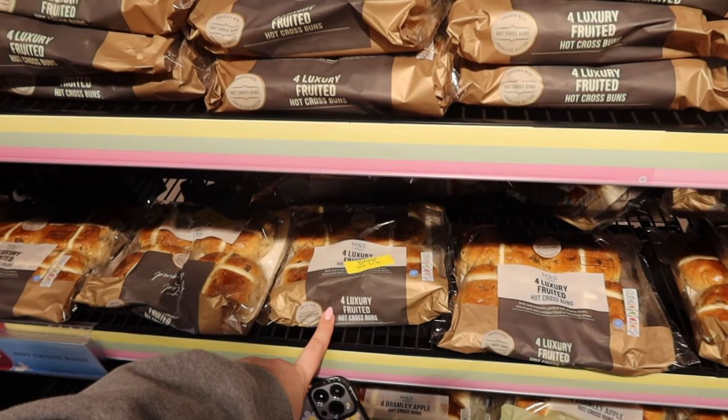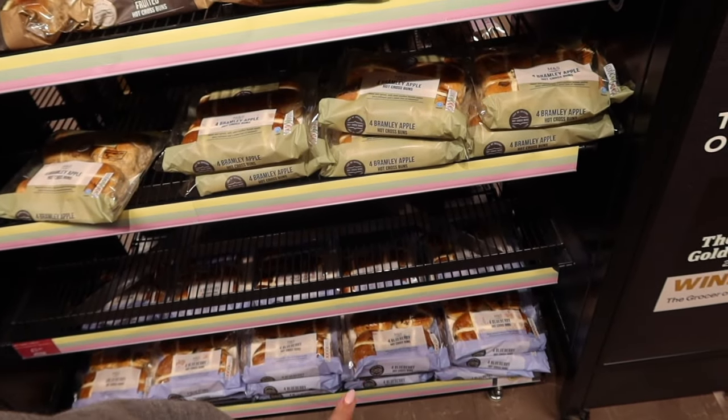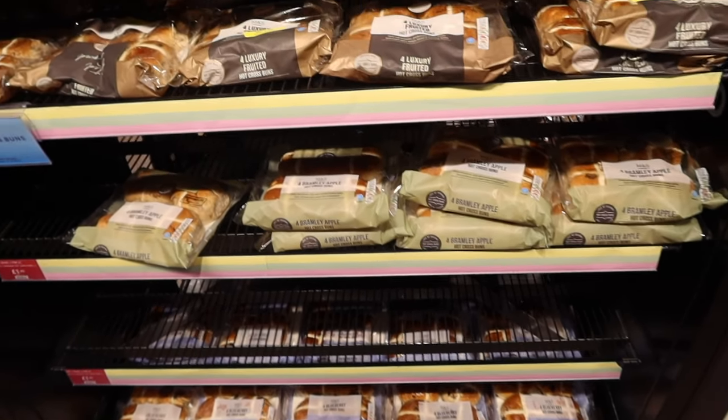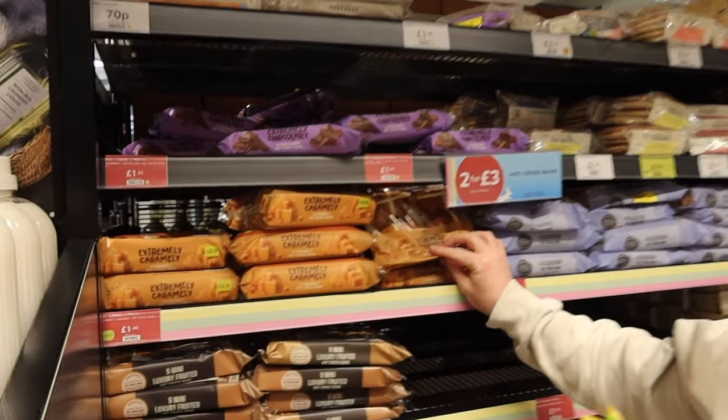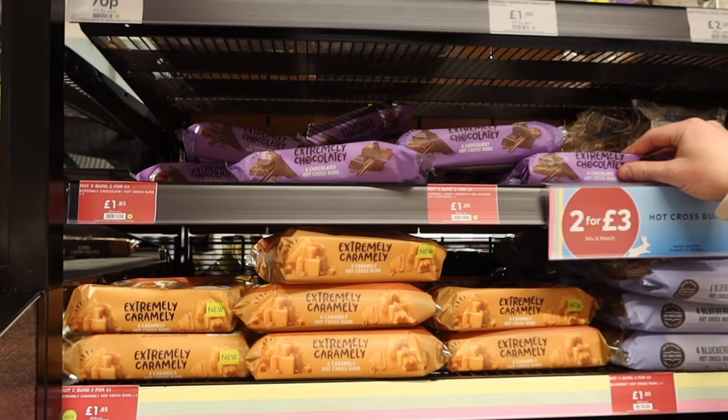My plan has actually been quite thwarted, guys, because all they've got is luxury fruited, which I'm pretty sure I won't like, apple, which I am allergic to, and blueberry. But I thought they had like chocolate ones and stuff. Oh, they're here. Okay, fine. So we've got extremely chocolatey and then extremely caramelly.